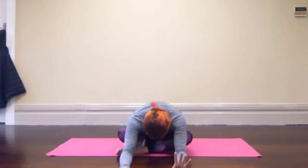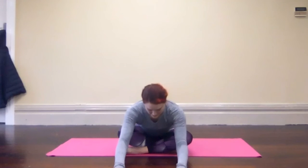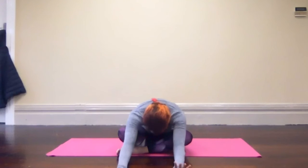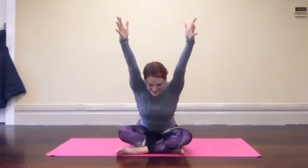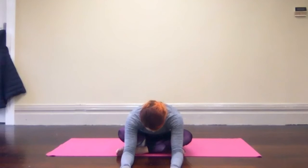I'm going to do this 2 more times, so come on up. Sweep arms wide and rise. Anchor hips, tipping forward. Keep reaching and touch down. And one more time. This time try and keep your arms by your ears as you tip forward. Yes, much better. And then soften down. Stay for a moment, a couple of breaths.